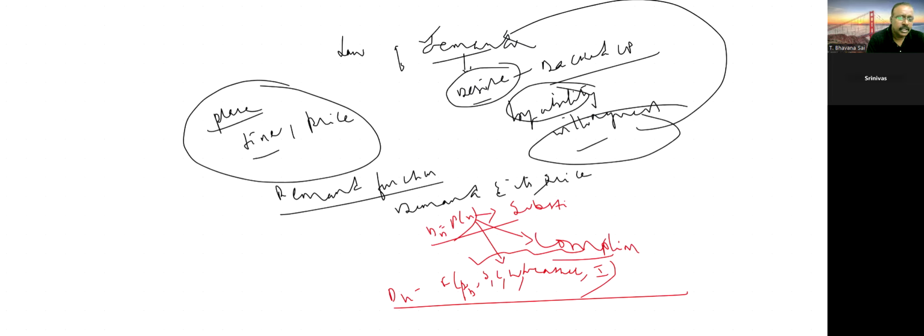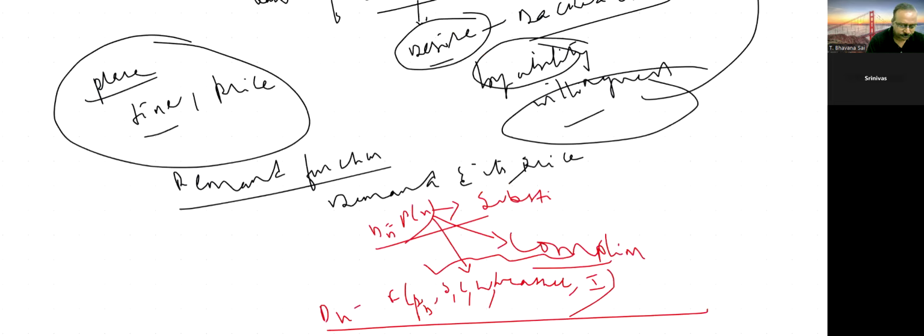So Dn is equal to f of Pn. So we can write like that. When we consider various factors, then the demand function can be written like this. Dn is equal to f of Pn, substitutes, complementaries, weather conditions, W, income of the people. So like this. So this is the demand function.